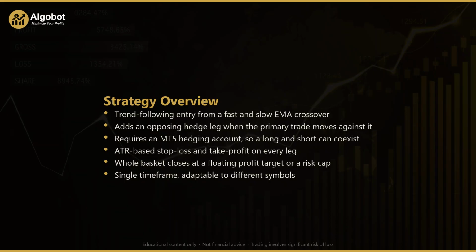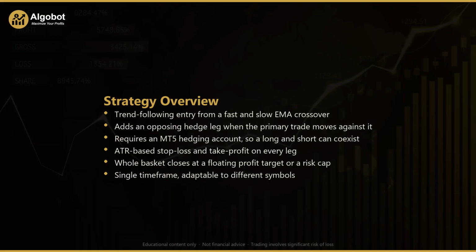What makes this strategy distinct is the hedge overlay wrapped around that entry. If the primary trade moves against the position by a defined distance, measured in multiples of the average true range, the strategy opens an opposing position of equal size on the other side. Because a long and a short are now held at the same time, the floating loss is effectively frozen while the strategy works to bring the combined basket back toward a net positive result.